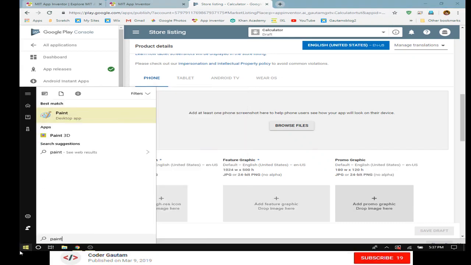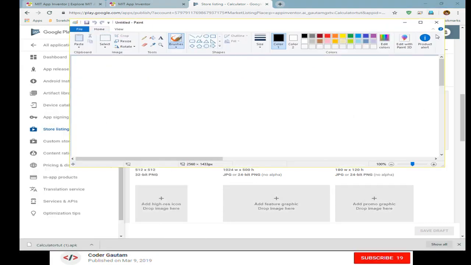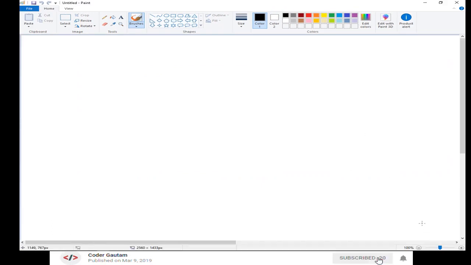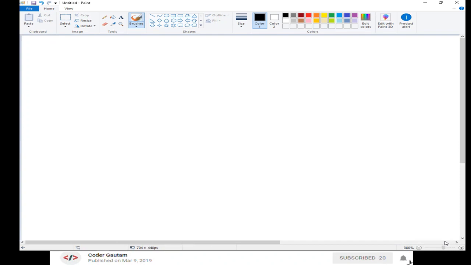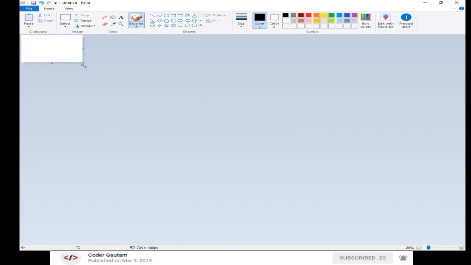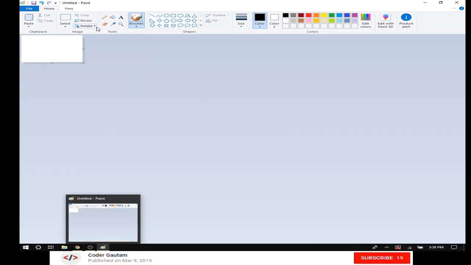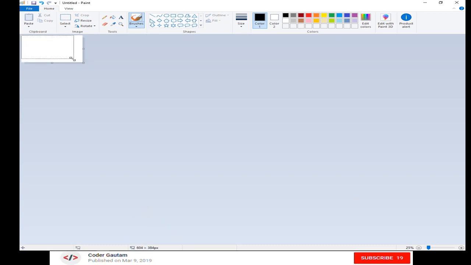All you need to do is go to Paint and resize the images based on the resolution it wants. If it wants 512 by 512, you can just change it to 512 by 512. See, it says that. So I'm going to make the images, then I'm going to show you how you can upload them. Then we can move on.